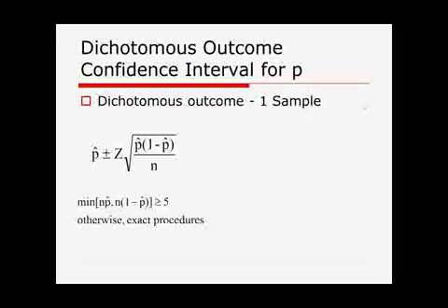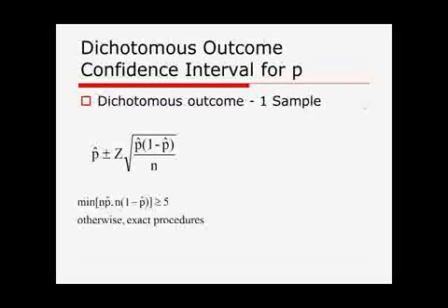Now, for most of the things we deal with, we meet that criterion very easily. There could be a situation, though, where you might have 100 people and you're dealing with something that's so rare that only 1 or 2 would have the condition. If that's the case, then you wouldn't use this formula to generate a confidence interval. You'd use something called an exact formula. And that has to be done with a computer. It's done with some numerical simulation, and so it doesn't have a closed form formula like this.